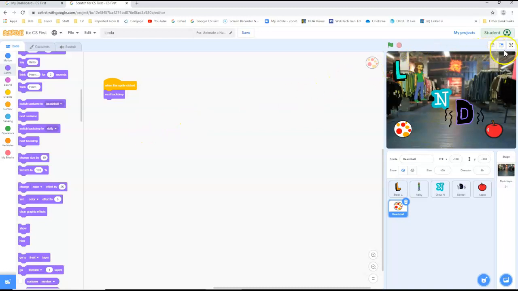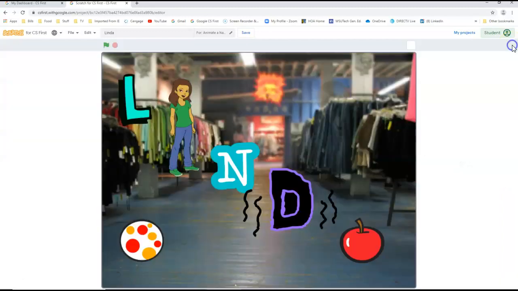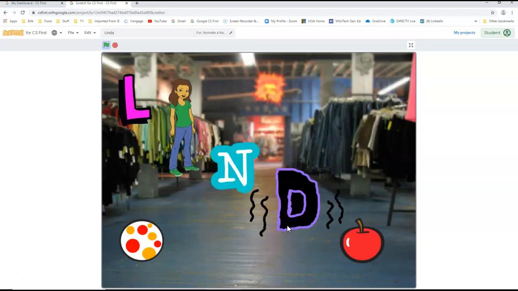Over here on my project, I can click this full screen control, and now I can see my project. So every time I click my L, it's going to change color. I click Abby, she's going to be looking like she's talking. My N is going to spin. My D is going to shake.